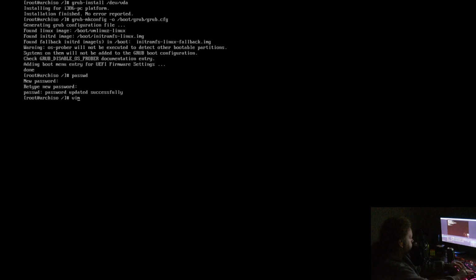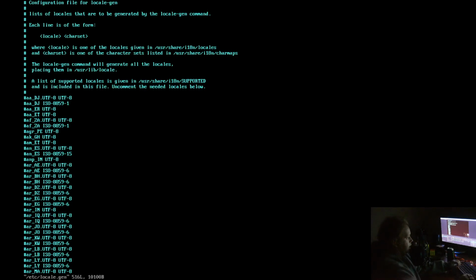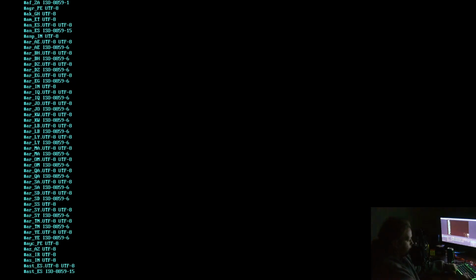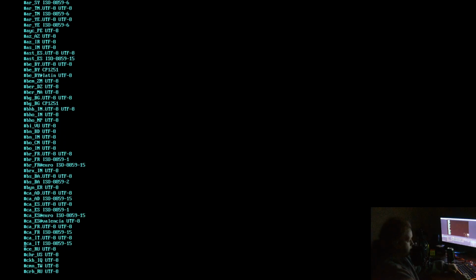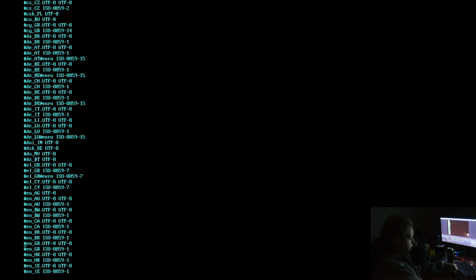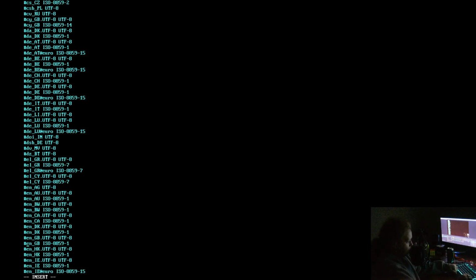So what we're going to do is vim /etc/locale.gen, and we're going to scroll until we find the locale we want, which in my case is going to be en_GB. So you just scroll until you find the variation you want to use. In my case, en_GB ISO-8859-1 will be what I'm going to use.